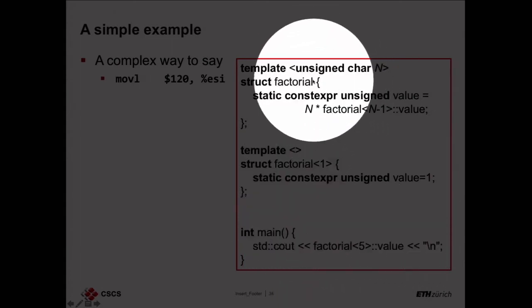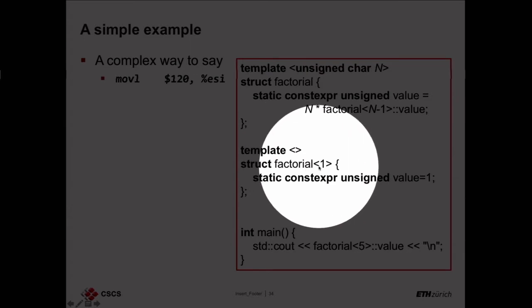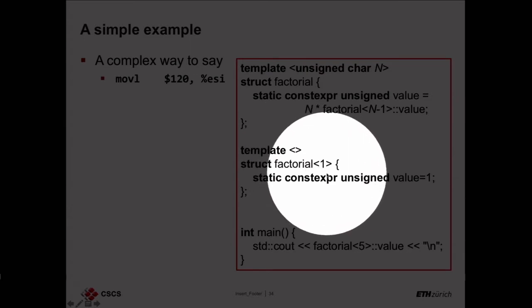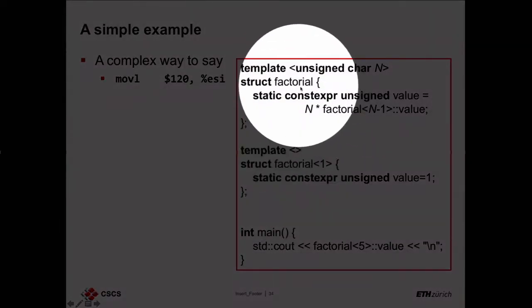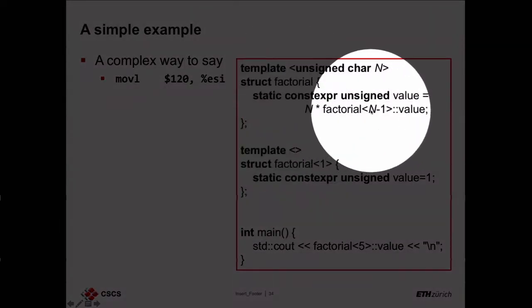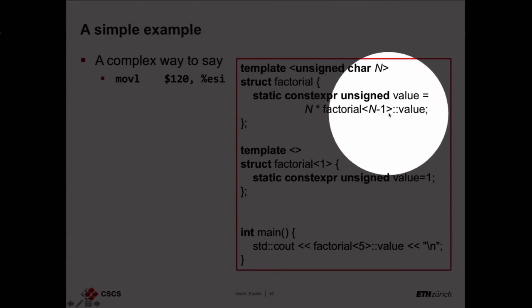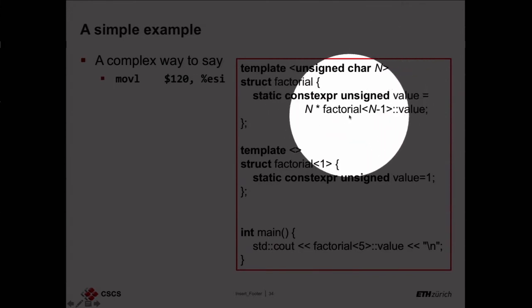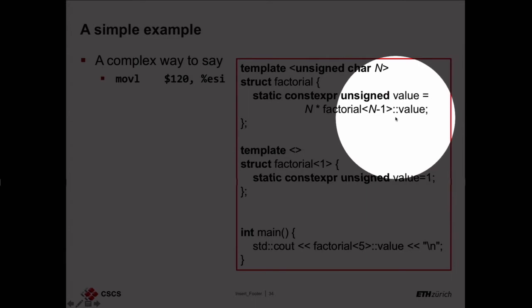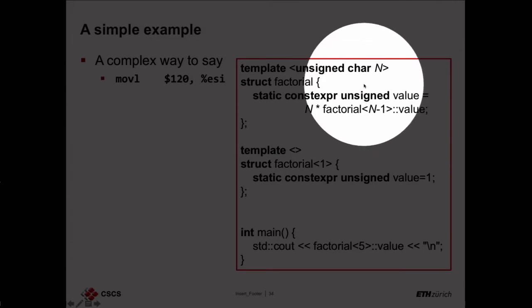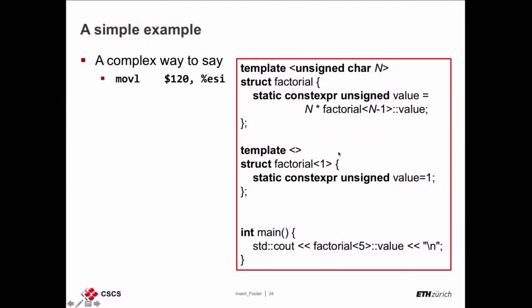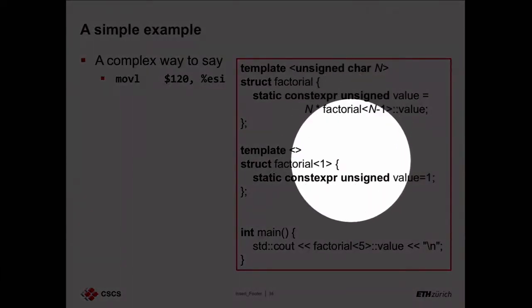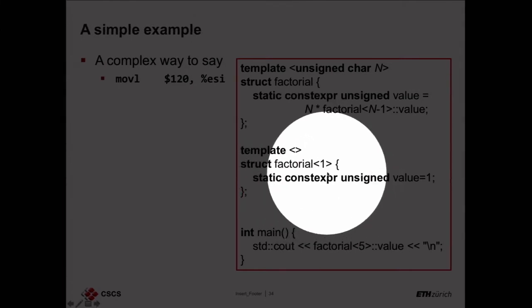What does this thing do? It has a specialization for the case in which n is equal to 1, right? So I go here and say static constexpr. So this is a constexpr compile-time available data member for this class. I call it value, which is n times factorial<n-1>::value, right? And this is unsigned now. I'm passing, it's not char, it's unsigned, because I'm casting, I think. And then if it is 1, it's just value 1.